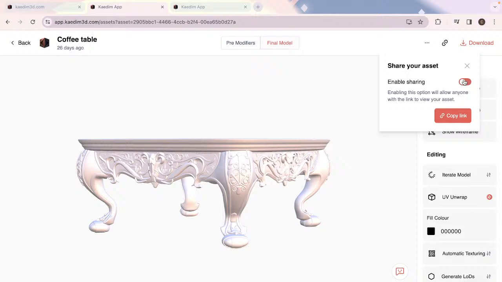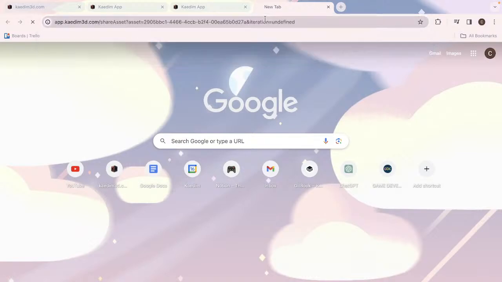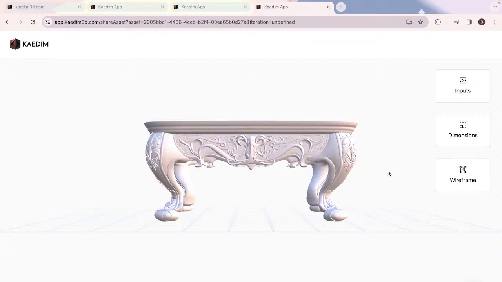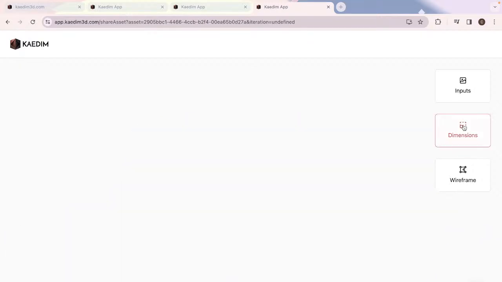You are able to share assets by clicking on this and enabling sharing, and you'll be able to share that asset, and this is what the 3D viewer will look like.